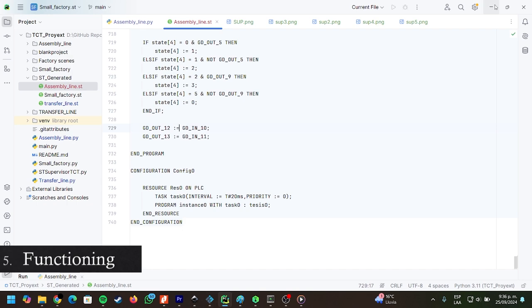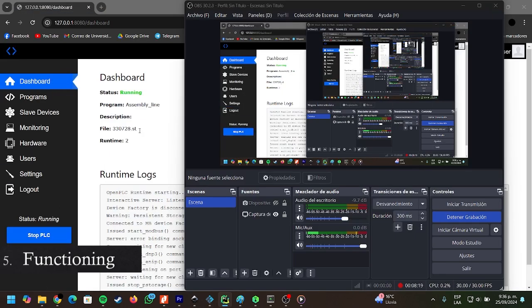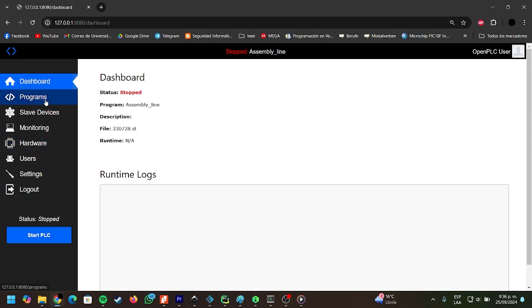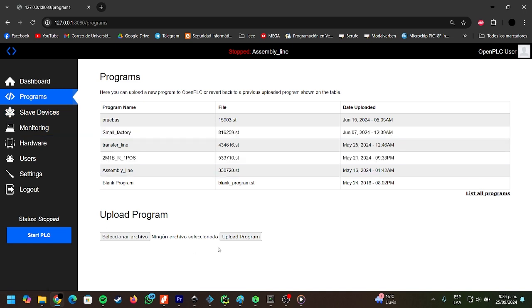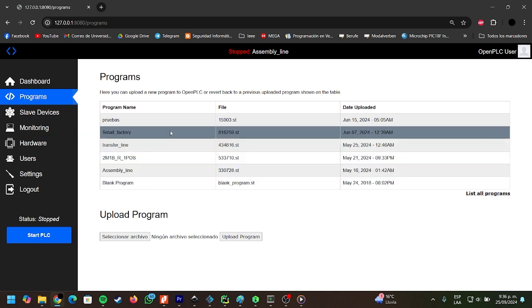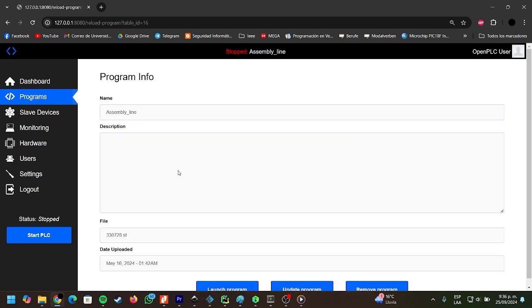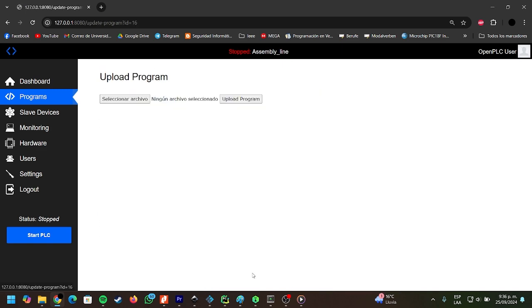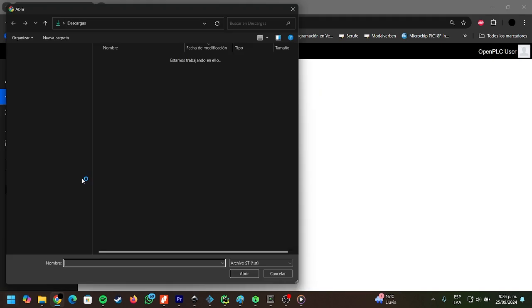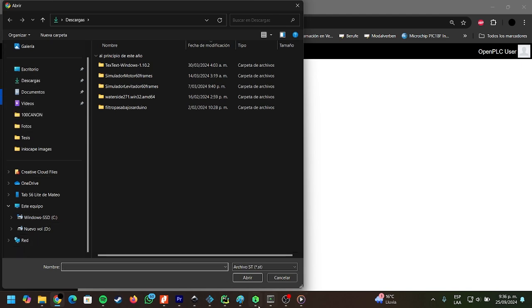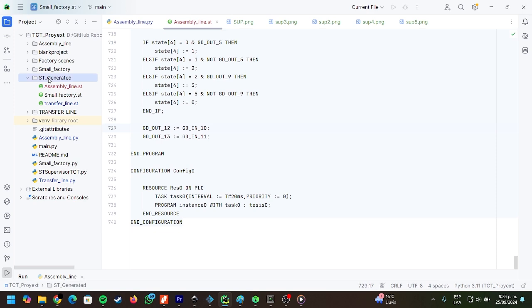Now we're going to take a look at how it works. So I'm going to choose assembly line, update program. Let us go to the same folder.